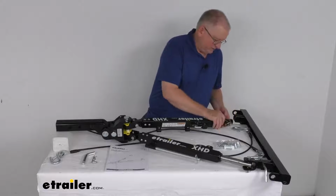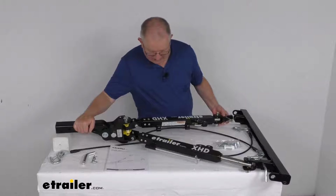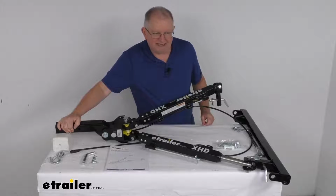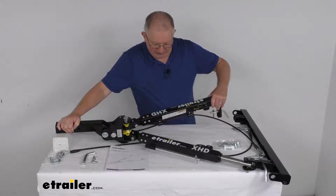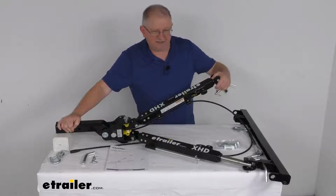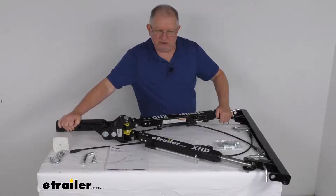So this one I don't have hooked up, so just to show you. You can see if you lift up on the arm, and then when you let it go, it'll stay in that position. If you push it down a little bit, it'll stay in that position. If you lift it up again, wherever you let it go, it'll stay in that position, which will help you attach this to your tow vehicle.